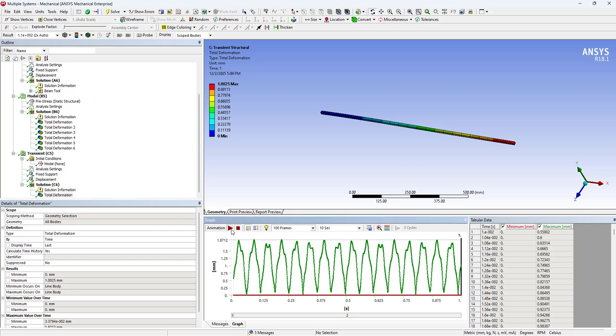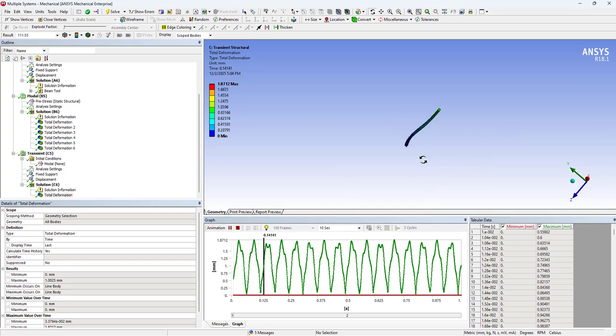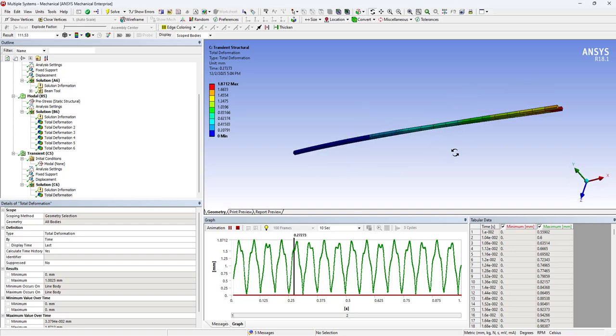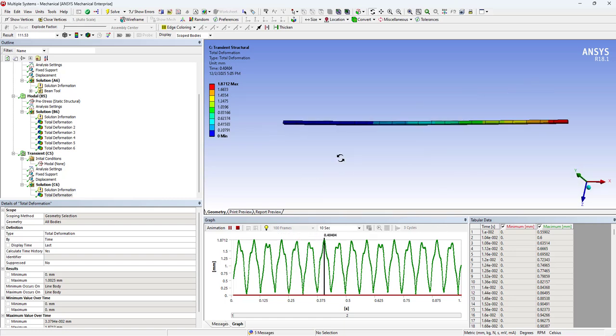So when I run this simulation here, let me change its shape to this. We are exciting this beam both in y and z direction. That is why we are seeing a combination of the behavior. So this is how this beam will be fluctuating with time when we decrease the loading.